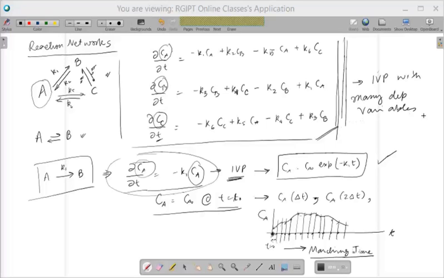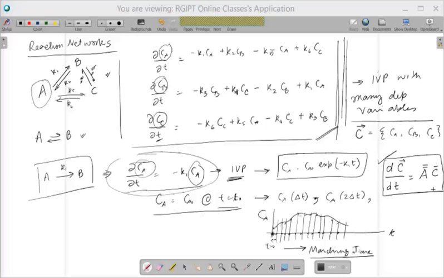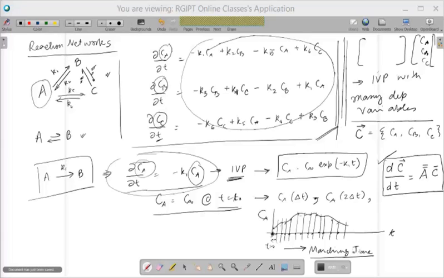Okay, and the way to write this would be you define a vector of concentration. You can call it C as CA, CB, and CC. Okay, and you can write down dC/dt. All the three equations can be together represented in this form. So now if I look at this right hand side, it can be represented in a matrix format, where I can write down CA, CB, CC like this, and there will be some matrix elements over here.